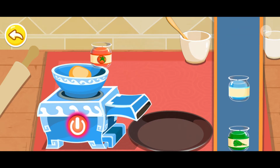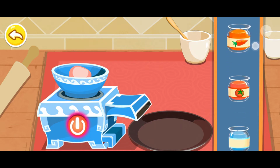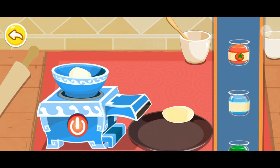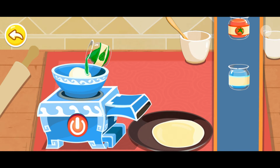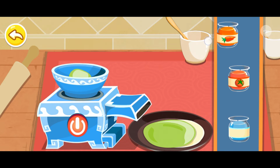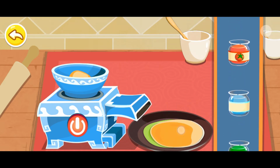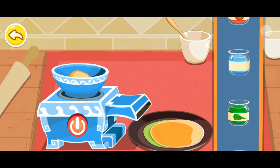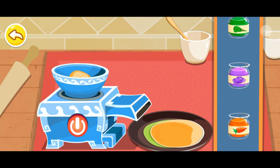Tomato juice. Purple cabbage carrot juice. Ranch water. Vegetable juice. Ranch water. Carrot juice. Vegetable juice. Purple cabbage juice.